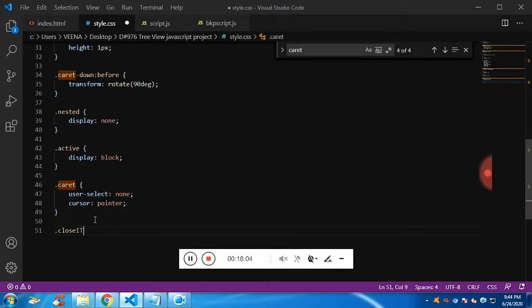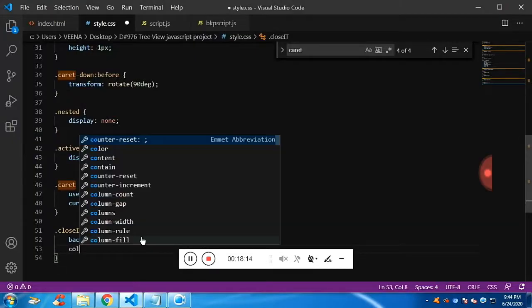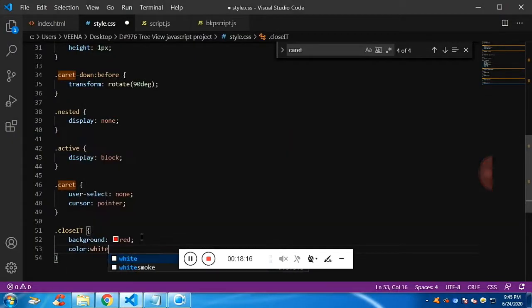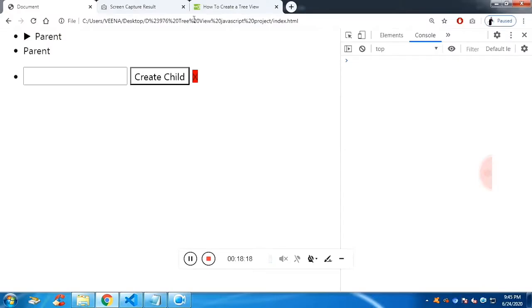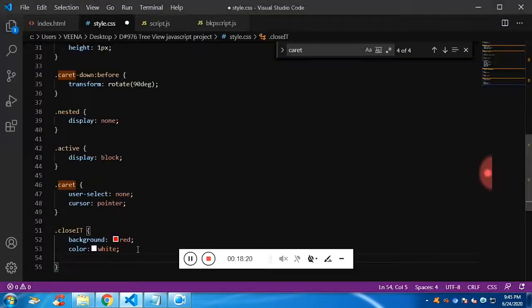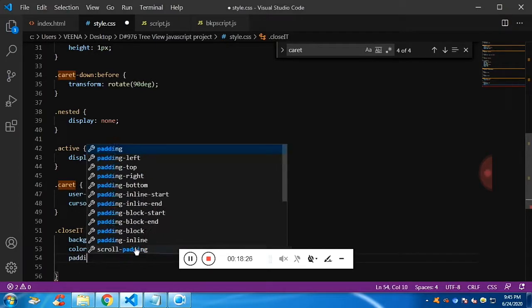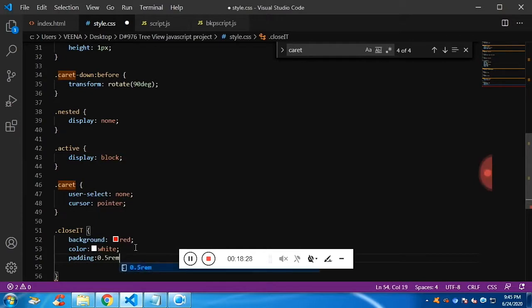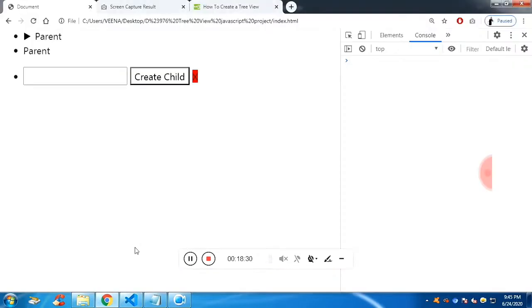Let me create a CSS for the close button. I'm going to give the background color as red. I'm going to give the text color as white, and I'm going to modify the padding also over here. I can easily use the bootstrap classes, but I don't want to use bootstrap and my class together, so let me use my custom class rather than using bootstrap.